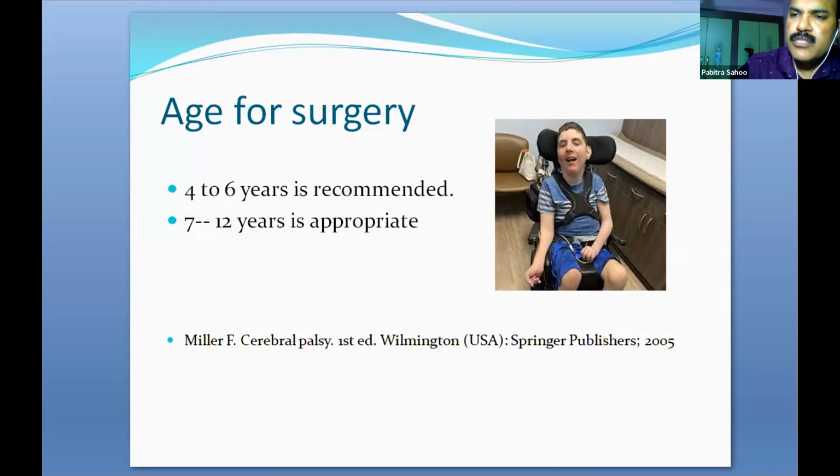By that time, the child is at an understandable age. As you know, all types of tendon transfer need tendon re-education. The child must have enough IQ to follow the command and follow the instructions of the therapist so that the outcome will be good. Moreover, growth is towards terminal age. By 12 years, the growth spurt is reduced, and the muscle to bone discrepancy, which is the major cause of deformity in CP, will gradually reduce. So 7 to 12 years is the most appropriate age for taking the child for surgical intervention.